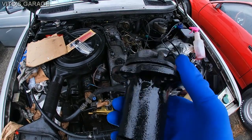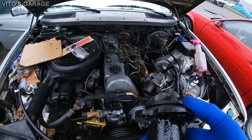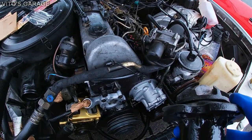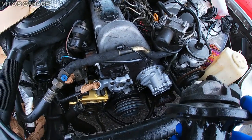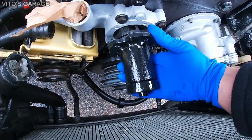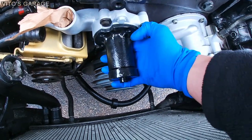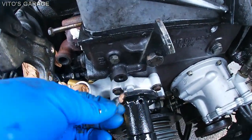I'm about to install this brand new water pump on it, and of course all the bolts that I'm putting back, I'm actually coating them in copper paste, that way they will never ever seize and it will be easy to take off in the future if ever needed. Like I said, all the bolts are getting coated in copper paste.